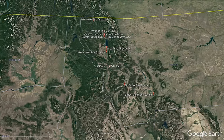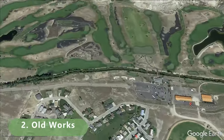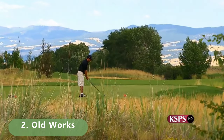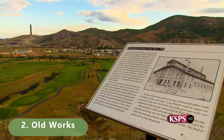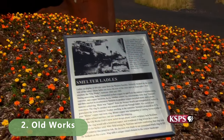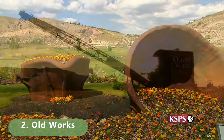Now getting down to number 2: Old Works — one of the most unique golf courses out there because of the color of the sand, as it's located in a mining area. It stretches 7,705 yards with a slope of 137 and a rating of 76.1. The course was built in 1997, has bent grass greens, and the golf season runs from April to October. It was designed by Jack Nicklaus. This list is consistently changing and we'll be updating it periodically — this course probably should have been number one.